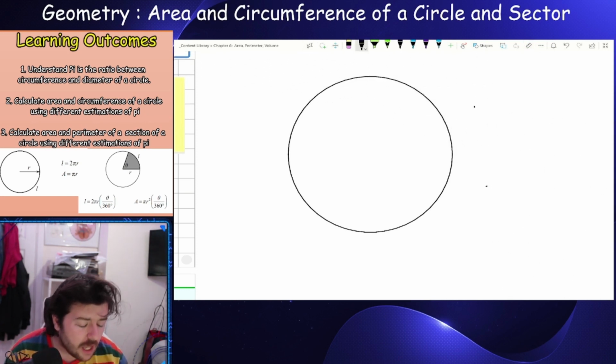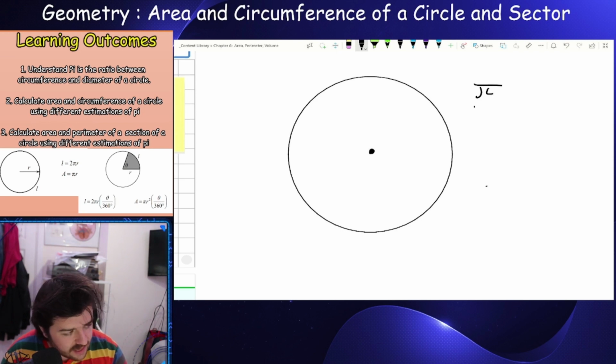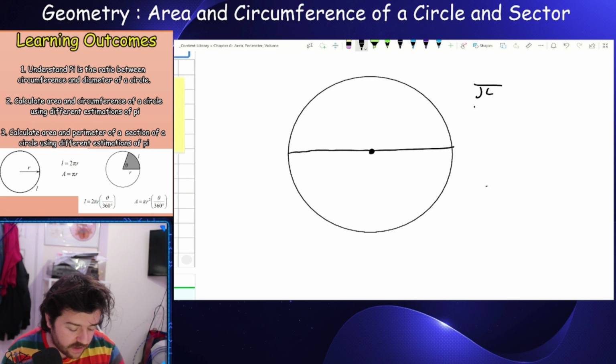Right? So how can I calculate the circumference of a circle? Well, there's a very special number, ladies and gentlemen. It's called pi. Maybe you've heard of it. It looks like this. So pi is a very special number because it represents the ratio between the diameter of the circle and its circumference. So this is the diameter of a circle. The diameter of a circle is just a line that passes through the center and connects 2 points of a circle. And half of the diameter is called the radius.